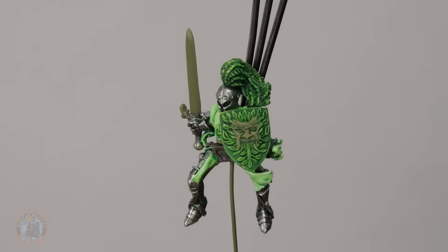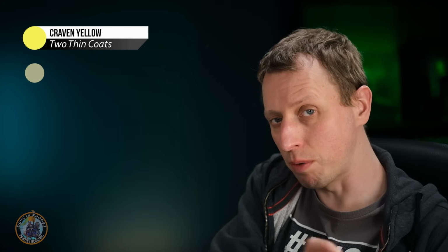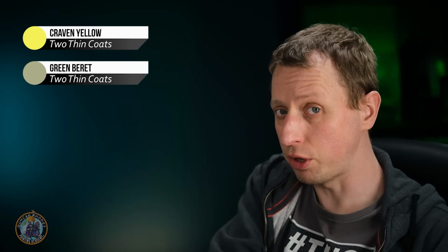With the face brought up to this point, it's now time for a fine highlight on there, and what we want to do is kind of bring it in line with the rest of the shield. So I'm going to be mixing a colour together using the same yellow that we used for that surrounding green. So that means Cravenhold yellow is going to be used here, and we'll mix it into the Green Beret colour that we used in that previous step.